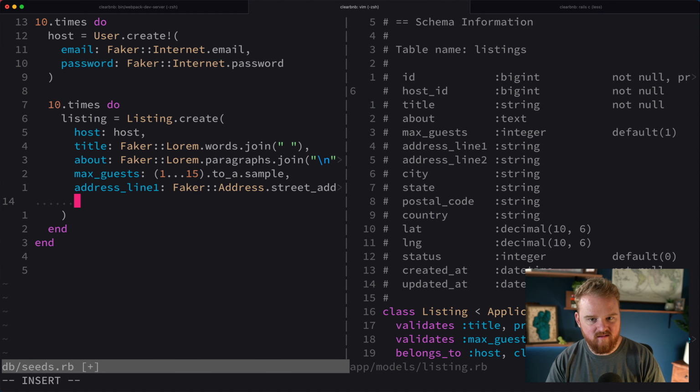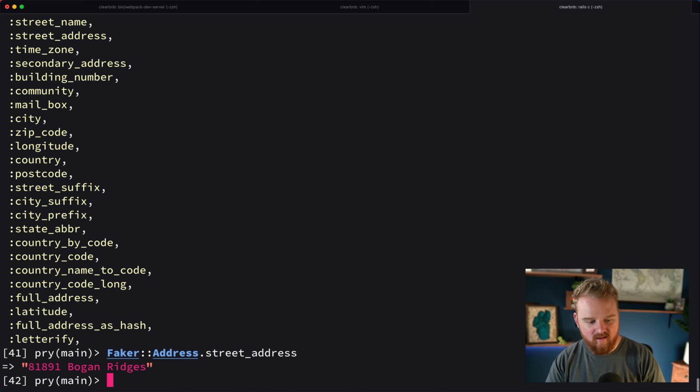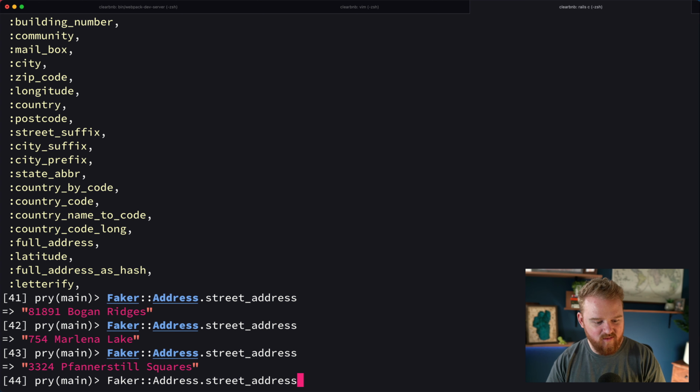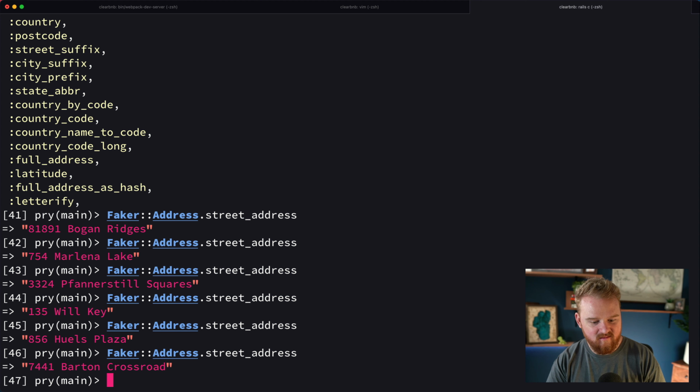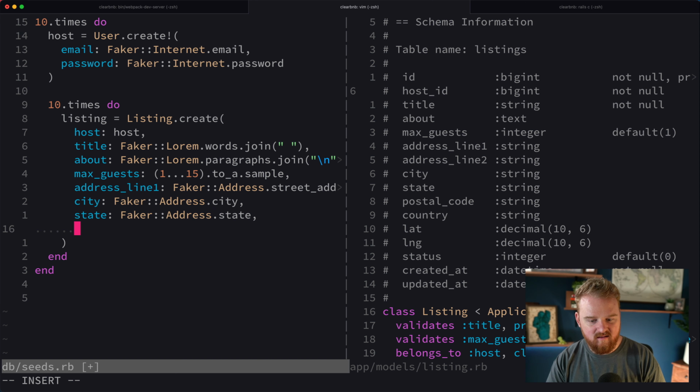It's so fun. It's crazy that it can give you full-on addresses like that. That's pretty sweet. City, Faker::Address.city. State, Faker::Address.state. Country, for now we'll just say US.